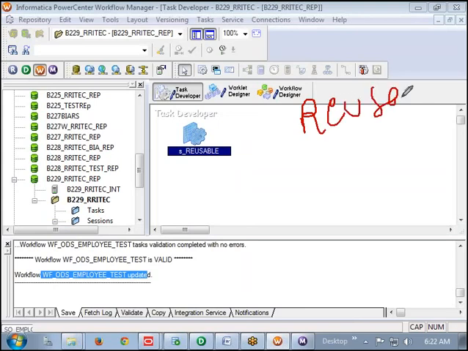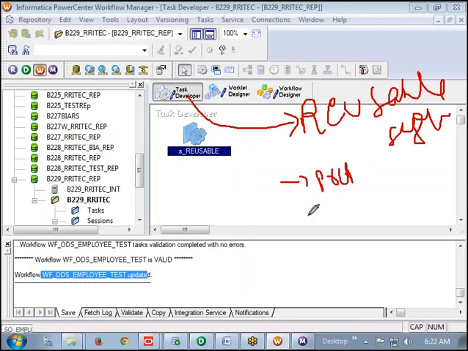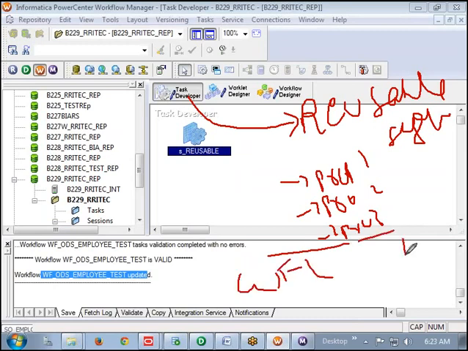So what final conclusion is, let us say we have here one reusable session is available. Inside the task developer, whatever properties you set, property 1, property 2, property 3, a number of properties you applied, we take into workflow 1, and you can take into workflow 2 and workflow n. And again in workflow 1, you can provide some customized properties also, property 4 here and property 5 here.